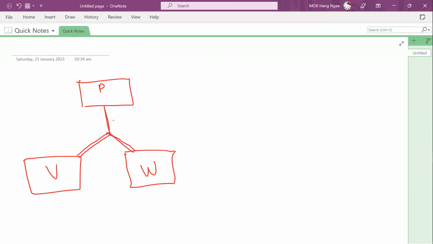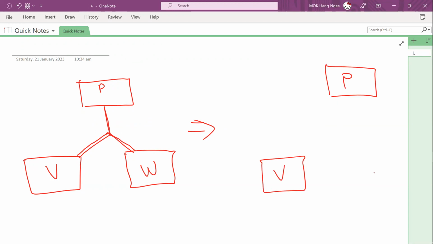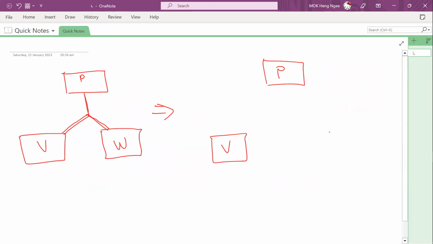So every instance of this ternary relationship will involve one vendor with one part instance and one warehouse instance. You should never see a ternary relationship in a final ER diagram. This must be refined into, you must change it so that there is an associative entity.